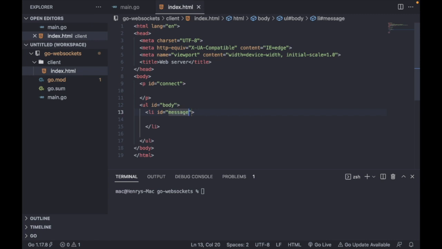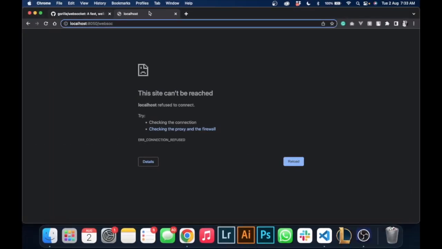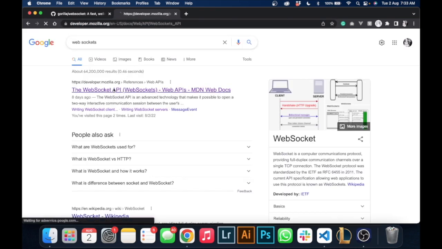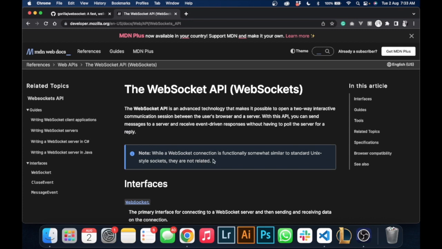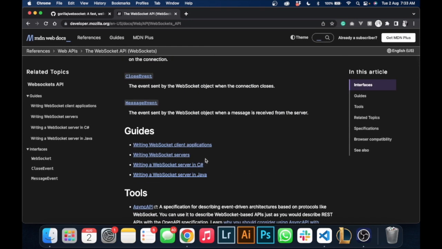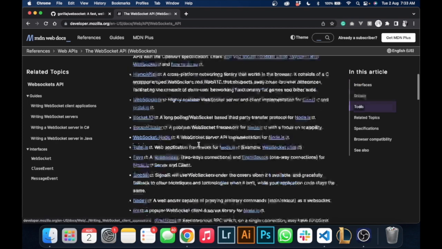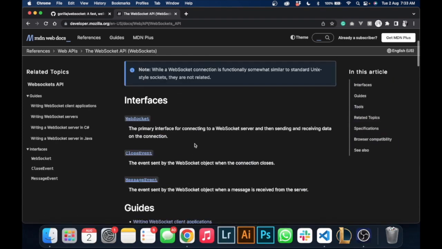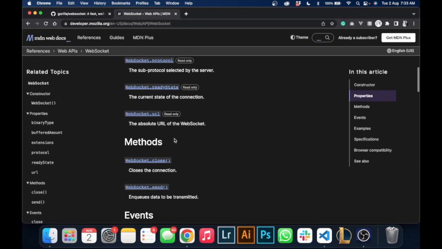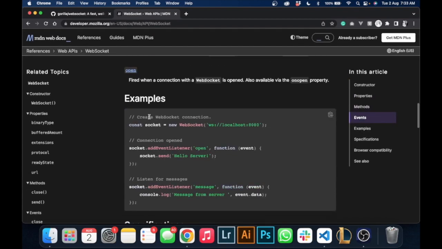So let's create this. If we go back to WebSockets, you can see there's a way to connect to a WebSocket from the client.